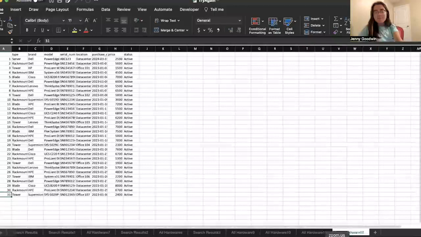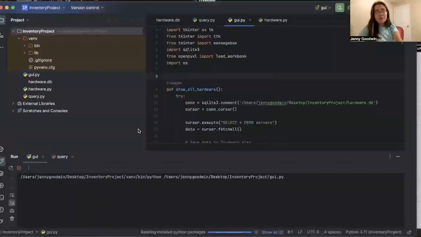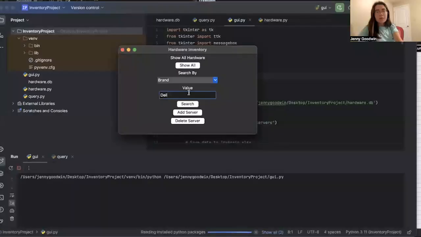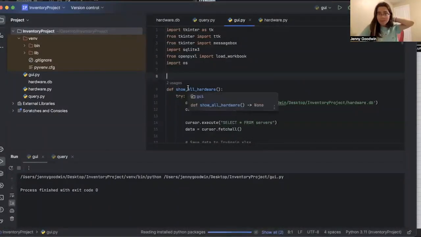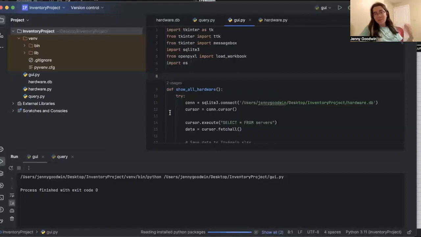But that's all for my little application. I just thought it would be a good thing to make because I've seen some really bad inventory systems that are either not effective or just not functional or just not fun to use. So I thought this would be a pretty good project to try and make a decent one on a very small scale, of course. And that actually worked, that people can understand in Excel.